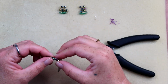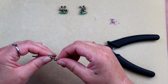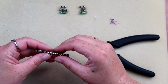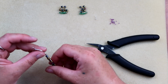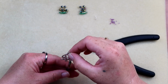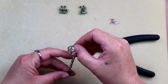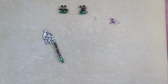Okay, just kind of wiggle everything around here. We want it to kind of relax a little bit. Kind of got to find that nice spot, you know how that crimping thing goes, because you want it to dangle, but you don't want it to be too tight. There we go. Now we have to do this again.